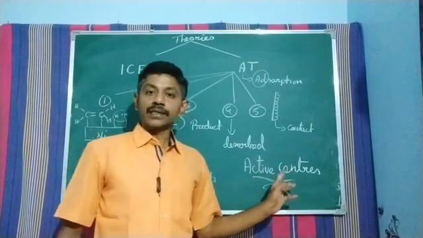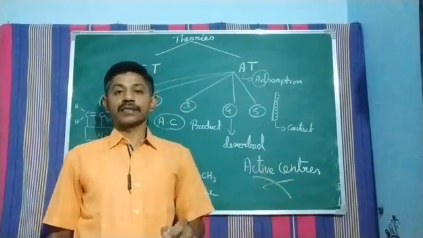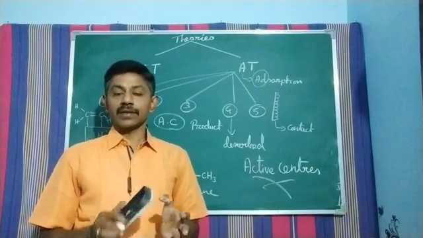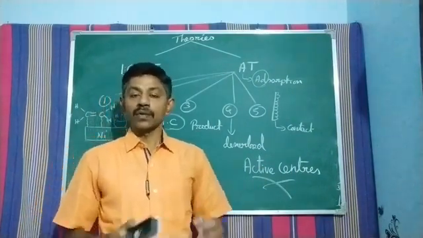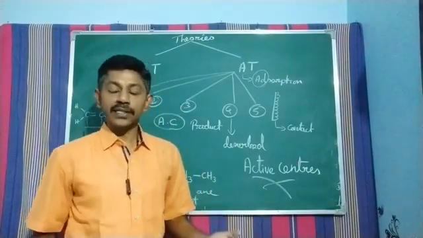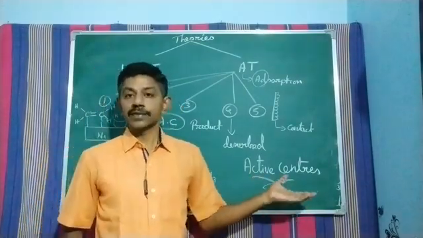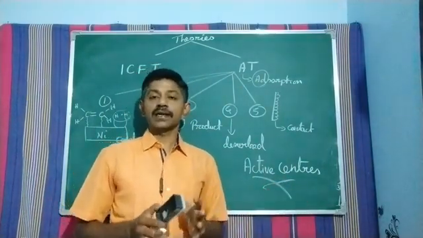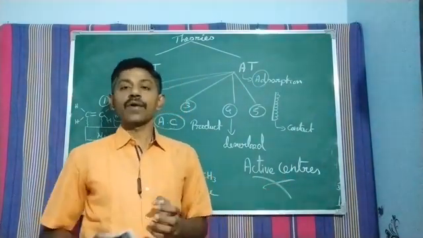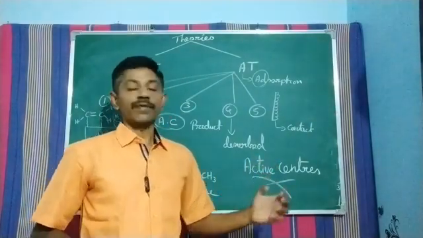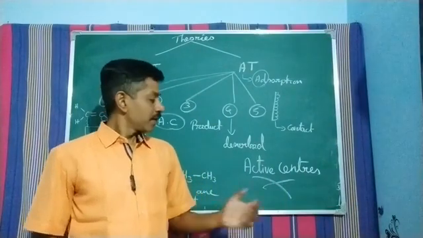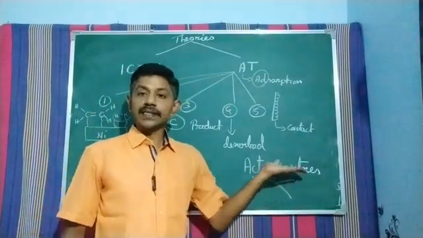So that's why the scientists, whenever they add a catalyst, add it in the form of broken pieces, or they powder it and add. One way, the surface area will get increased, because of that the catalytic activity will be more. Other thing is, only when the catalyst is added in an irregular form, the product formation will take place at a faster speed. So now the active centers get increased.